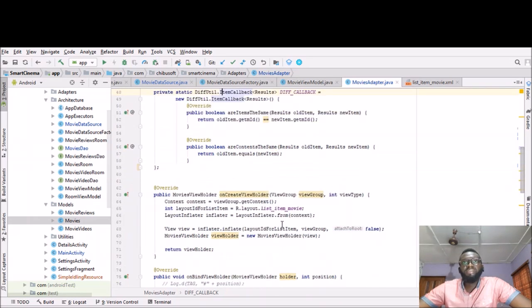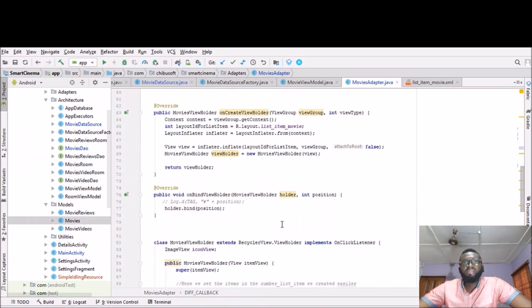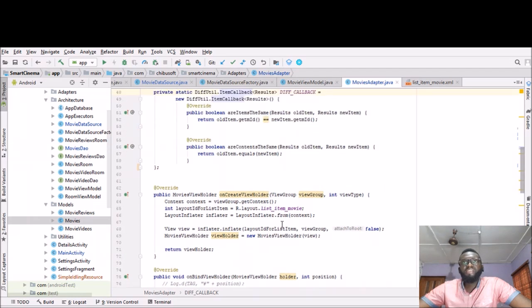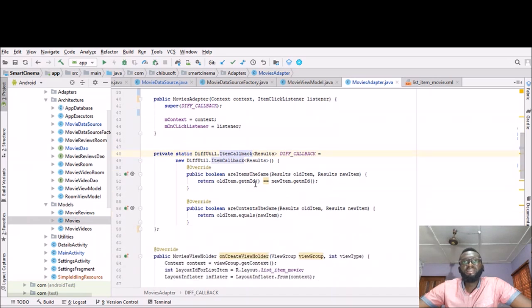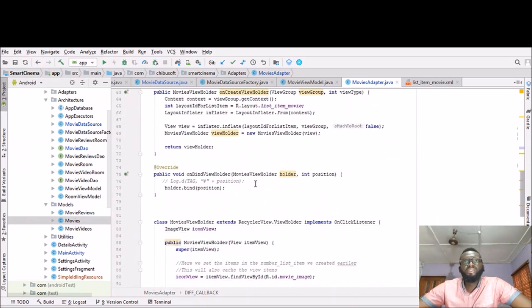The second difference is that in your regular RecyclerView adapter, you pass in a list of your model class in your constructor to populate your adapter. But here, you don't do that.